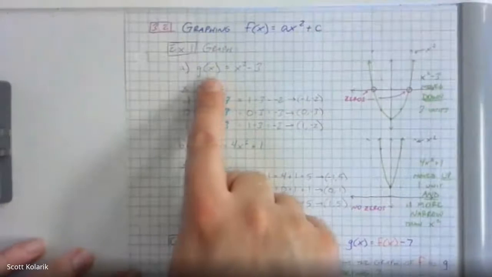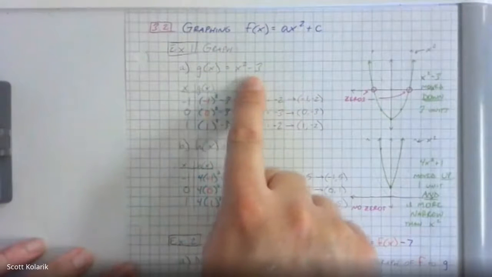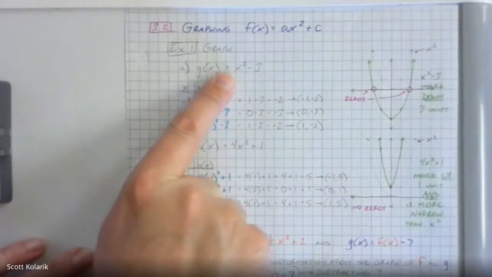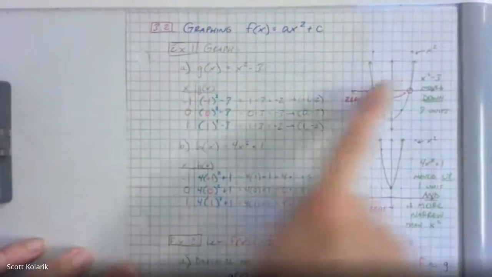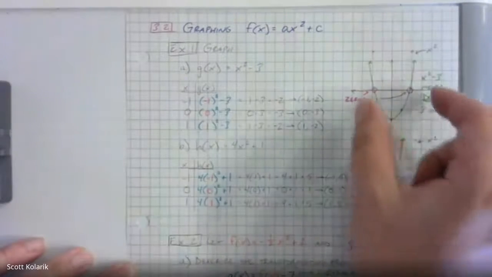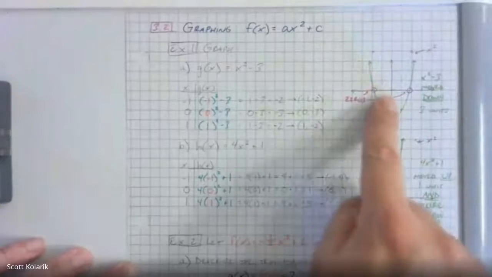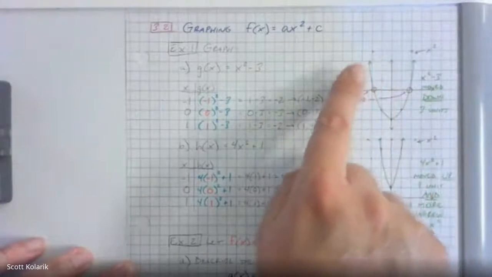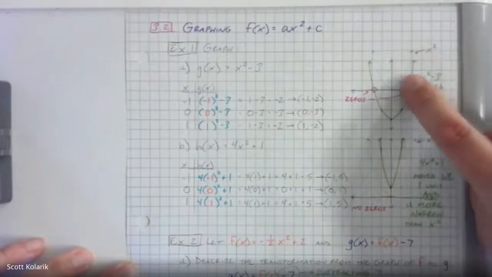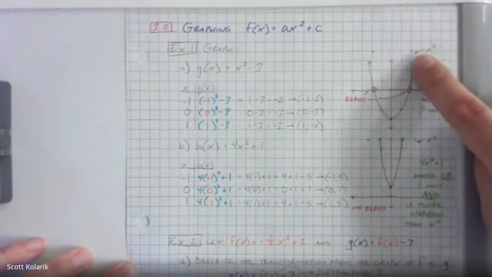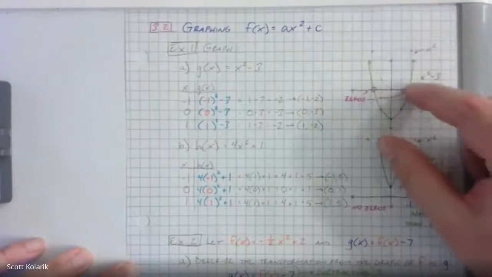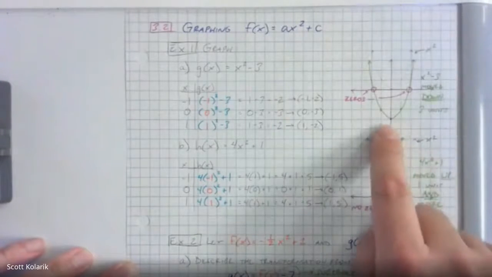Again, part A, we were given this quadratic function, x squared -3. I know it's a quadratic. I know it'll be a parabola. I know it'll have this U shape simply because it's an x squared. The -3 took what would have been, and you can see lightly in pencil I drew here, what would have been an x squared graph, very lightly drawn right there. And then it took that x squared, and because of that -3, it dropped the whole parabola down 3 units.